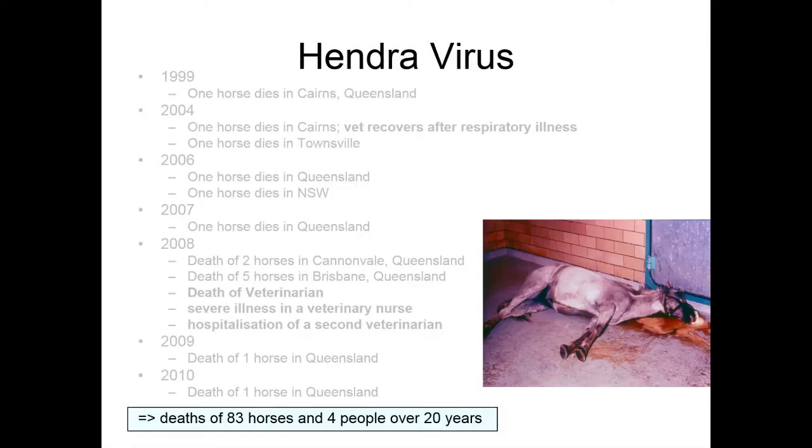And actually that story has left a really big mark on the way that people have approached this, because no longer is it regarded as being a softie to take proper care of yourself and your staff, which is a pretty good change. So there was an explosion of events in 2011 which thankfully didn't result in either much or any horse-to-horse transmission, but any transmission to humans. But certainly over the last 20 years, there have been the deaths of these 83 horses and 4 people over this time, and that's not a huge number of horses. It's not a huge number of people, but it's had a profound impact on society.